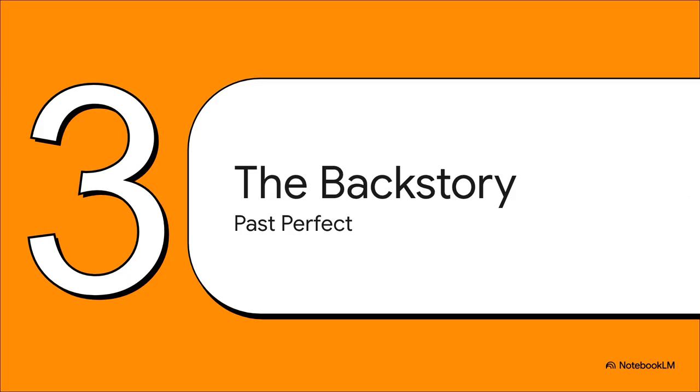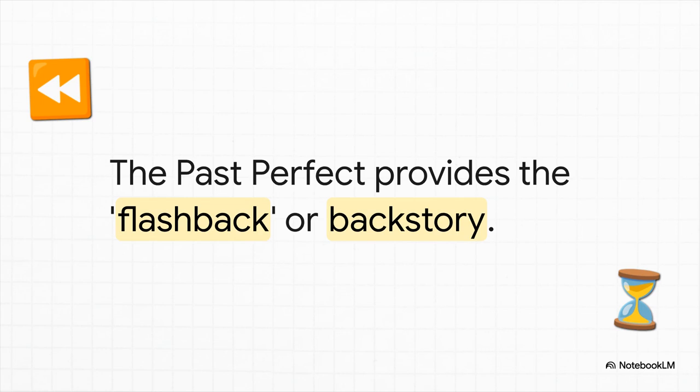All right, so we've got our main events and we've got our atmosphere, but what happens when you need to give some extra info that happened before your story even began? For that, we need our third and final tool, the past perfect. I want you to think of this as your story's time machine. The past perfect lets you jump back to an even earlier point in the past to give some really important context or backstory. It's basically your narrative flashback button.